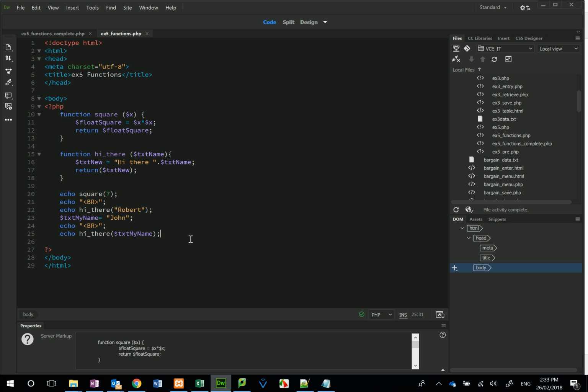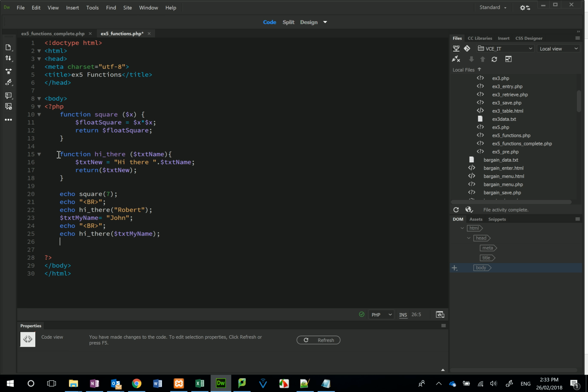What I'd like to do is now create a new hi there function. I'm going to call it hi there 2. And we're going to pass variables slightly differently. Sometimes you need to be able to actually pass more than one variable and change more than one thing. You need some way of actually maybe even editing the original variable rather than passing a copy.